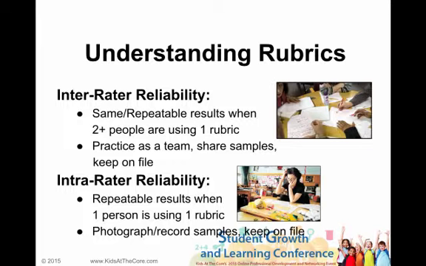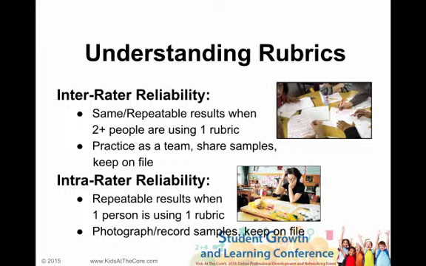When you're using a rubric, it helps to make sure that you're going to be giving similar scores to similar responses because it really fleshes out what we're looking for in each of the different descriptors. This is going to be helpful in 2 different kinds of reliability, what we call inter-rater reliability. So that's reliability between more than one person grading the same piece, grading with the same tool.